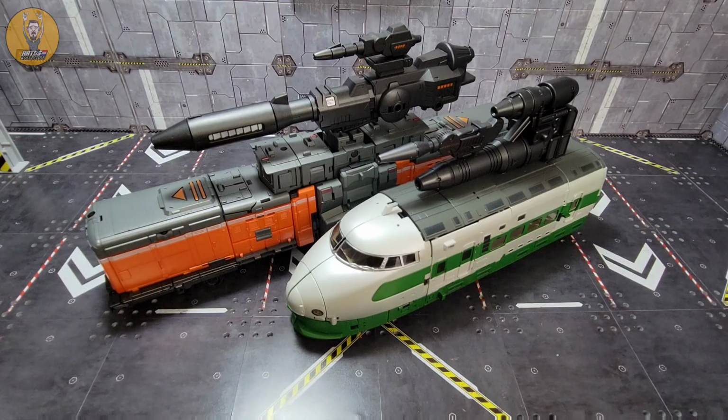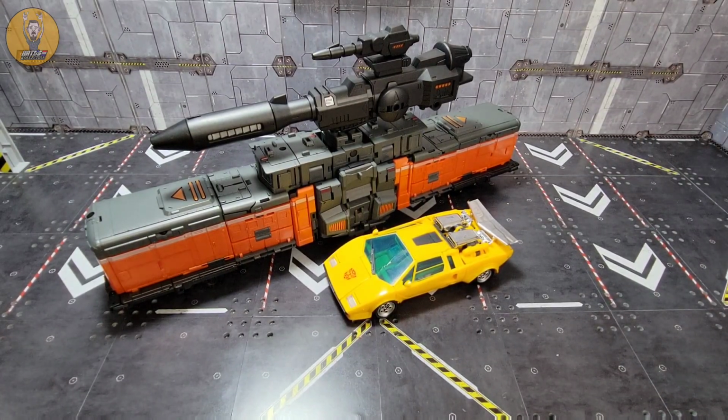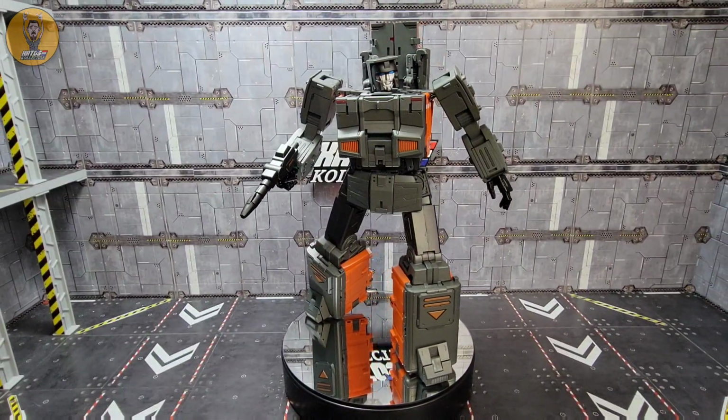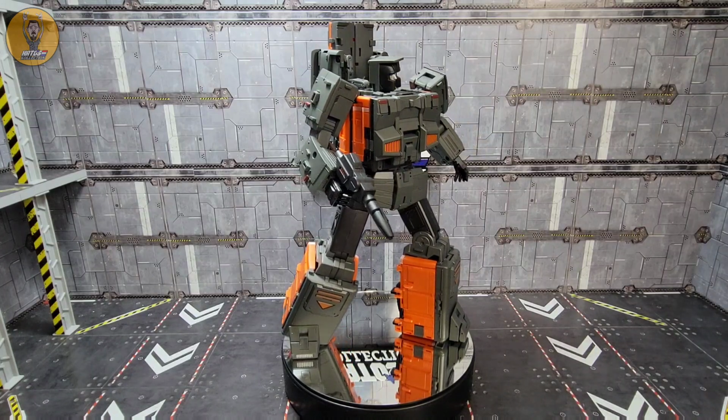For a quick size comparison, there he is beside, what was his name in here? Ice Storm? Ice something? Ice, it's another train bot. And just for the heck of it, there he is beside a Masterpiece scale car bot that's obviously Sunstreaker. There you have my review of Moon Studios MS-03 Iron Arm.